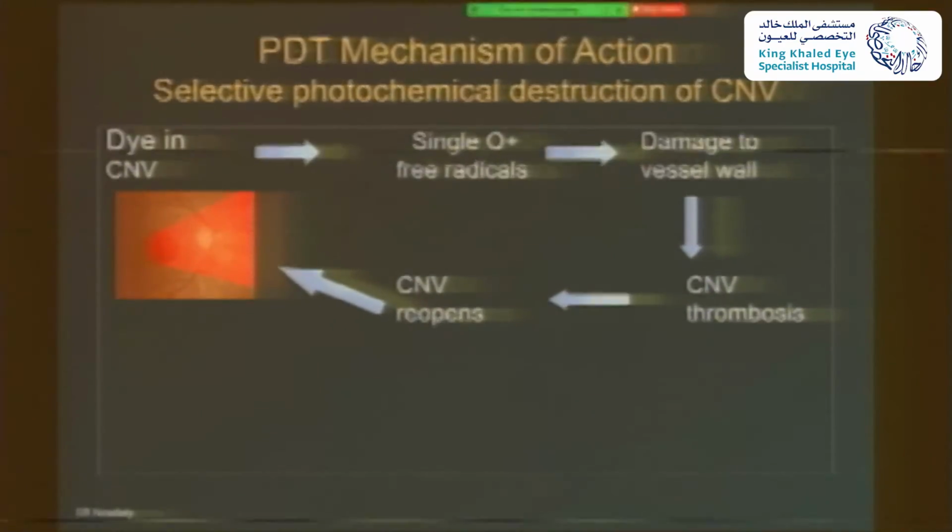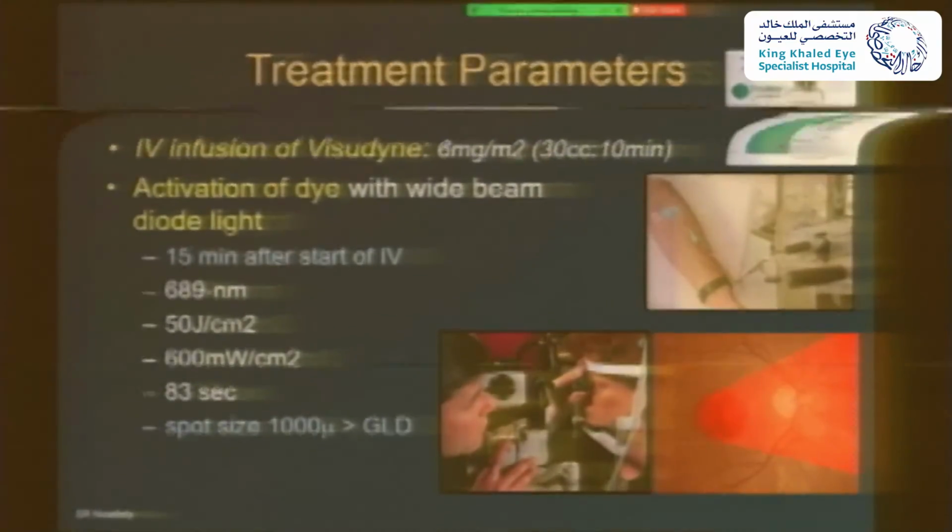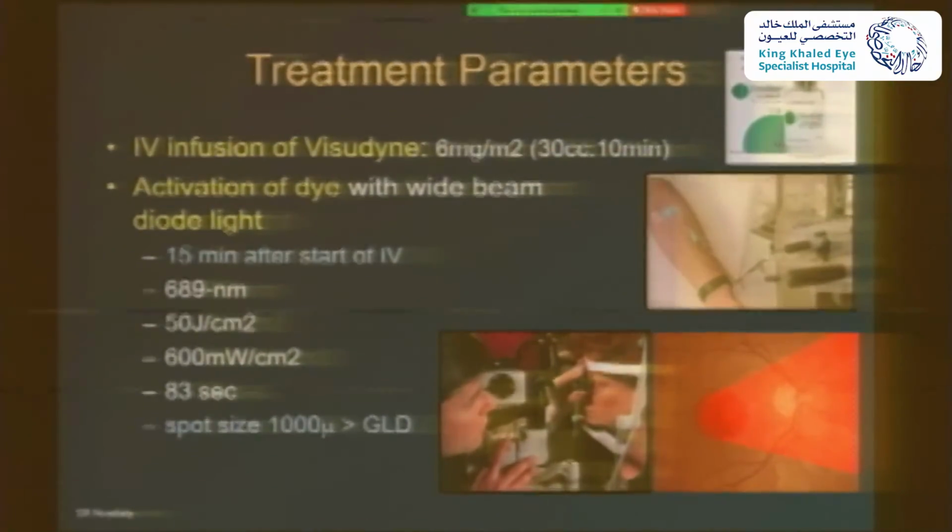But then with time, within 3 months, the CNV actually opens, and then you have to do it again. So it's every 3 months treatment. And it does not improve vision, okay? And it may even cause choroidal atrophy. So actually, nowadays, we don't use it for treatment of CNV. However, when the anti-VEGF is not enough, we may add it as an adjunct to the anti-VEGF treatment, particularly in cases of polypoidal vasculopathies or RAP lesions, because sometimes they're more difficult to eradicate.